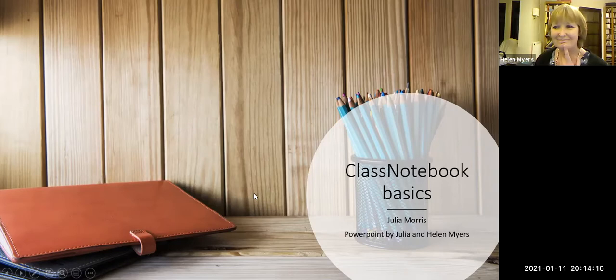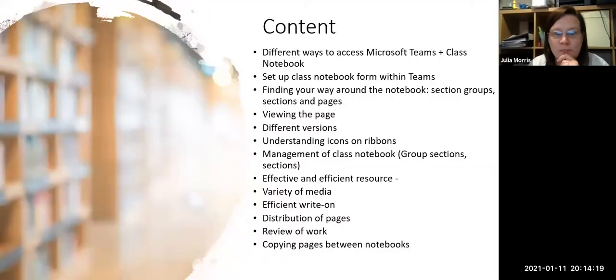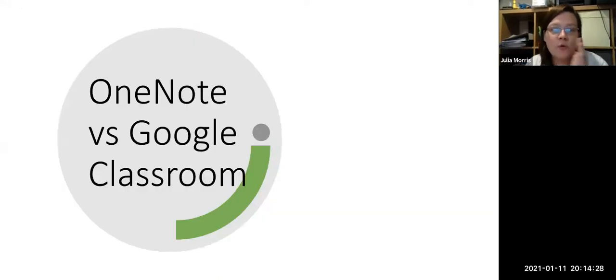Okie dokie. Good. So today we'll start with the class notebook basics. Here's a table of contents, but it's the same as what's in the description of the session today. So, Google versus OneNote. Mainly the decision will be made by your school, I would think, because it depends very much on whether your school is a Google school or a Microsoft school. For using either system, you need to be signed up as a whole school, because all your students will need to have either Microsoft accounts or Google accounts. So I don't think you can really mix or match the two, but obviously you can change from one to the other.